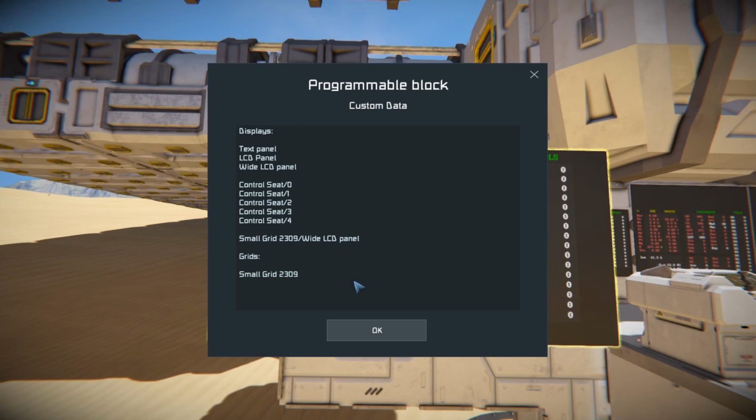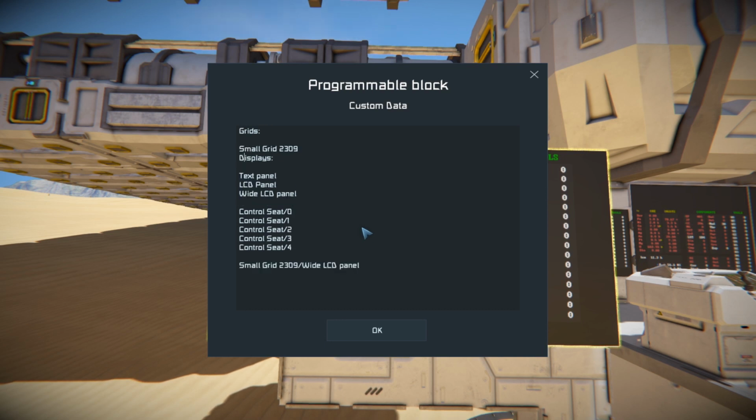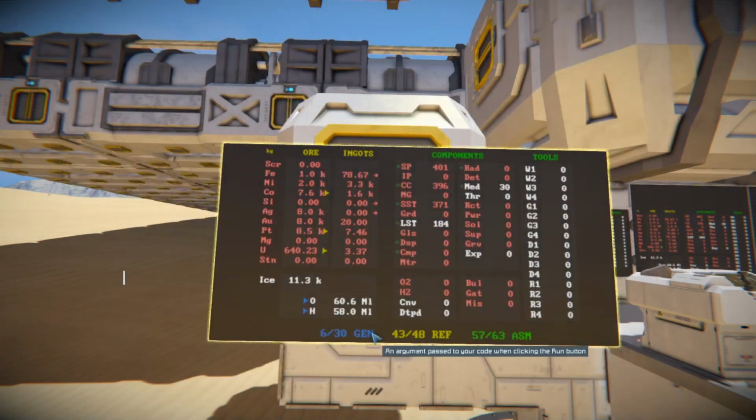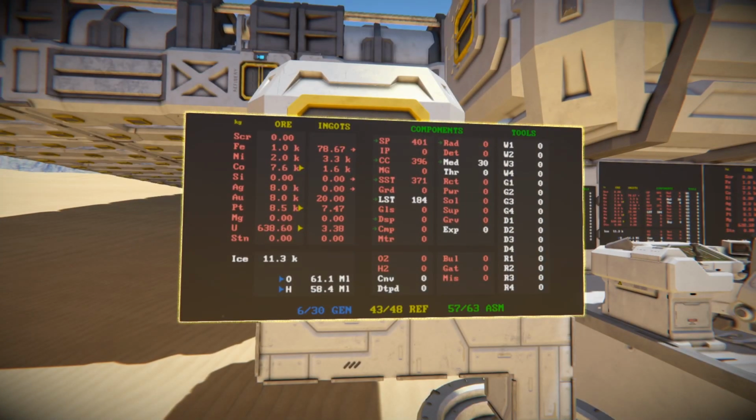If you're going to be adding a bunch of grids or a bunch of displays to show this on, a convenience that I added is if you put the grids first, this is not a super complicated parser. I mean, it's more involved than I'd like it to be, but it's not very powerful. So you can't define something afterwards like you can in C#. So you have to put it first. You can put a shortcut. So let's say this is going to be SG, or you could do like 1. Let's do 1. That's the shortcut. It's a string. Here, I don't have to repeat it anymore. I can just say 1. Right, you see, so it still works and it still includes the grid.